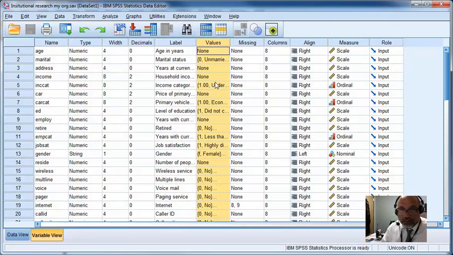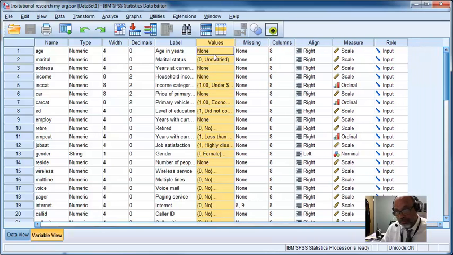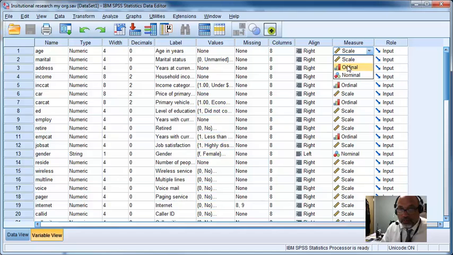Instead of having married or unmarried, you can put down 0 for married or 0 for unmarried. Let me see what I got here. 0 equals unmarried, 1 equals married. So there's some movement you can do there. And the measurement, you can have different measurement types. SPSS uses scale, ordinal, and nominal as their measurement types. We'll be going over that next week in more detail.